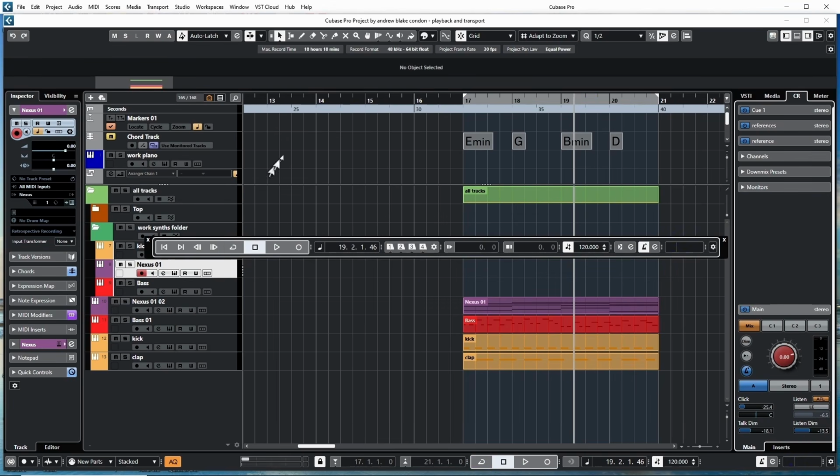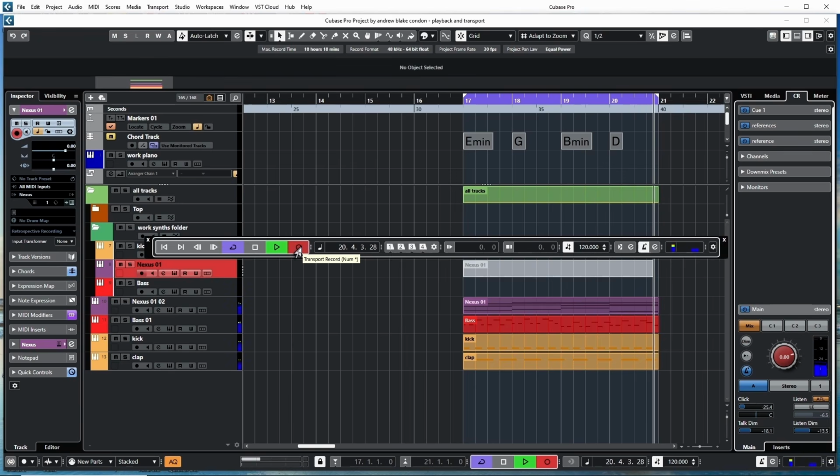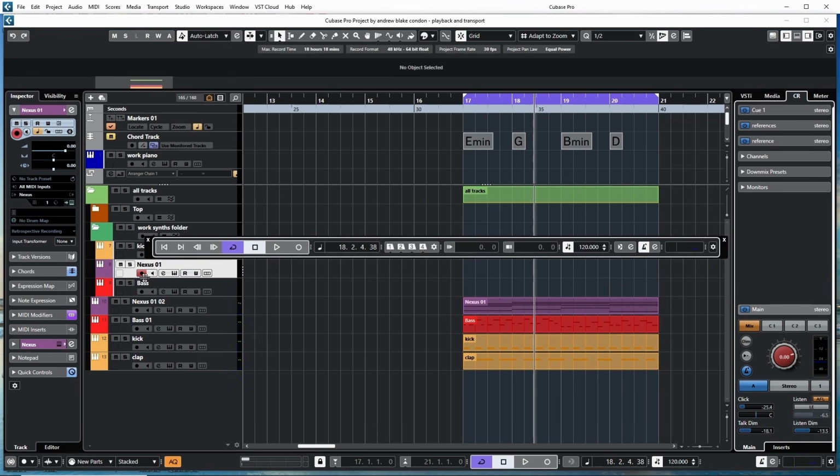If I hit that, turns that off. This is how you set up a loop point. The cycle button, you have the stop button, the play button, then when you're ready to record, the record button. Again, this one is typically assigned the asterisk button up in your number keys. If you hit that asterisk, you're going to start recording. If you hit it again, it's going to stop recording for any track that you have record enabled.